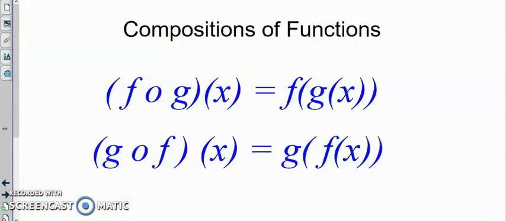And these are kind of rules. These are actually like what you're going to find. So our compositions of functions deals with fog, which is f of g of x, and golf, which is g of f of x, which again, hopefully you guys know this and remember this. I think you've seen it before. If you haven't, it's okay. Again, we're going to come back through this and we're going to talk about it. But again, golf, which is the second one, and fog, which is the first one.